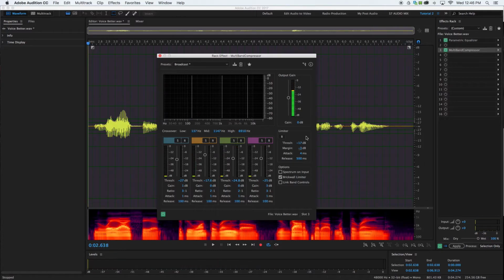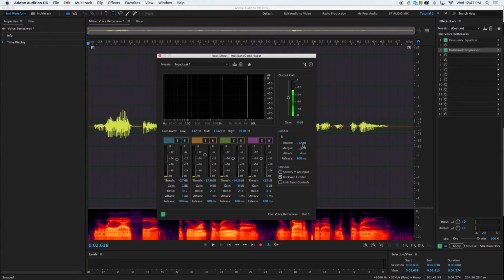Okay, so what you can see so far is that I'm using the limiter because now I don't need to apply an additional effect or plug-in here on my rack. I'm going to use the limiter right inside the multiband compressor. It works great. I'm going to set it at -3 dB for this use. I don't want it to go beyond -3 dB, which is great for web streaming. And I just pulled my threshold down a little bit on my low end on the first band of my multiband compressor to kind of further tame any too much bassiness. And that's really about it.